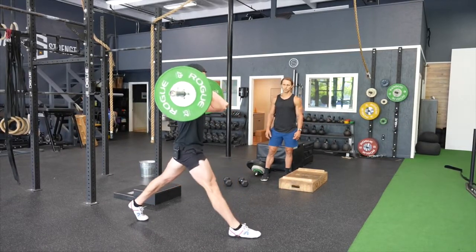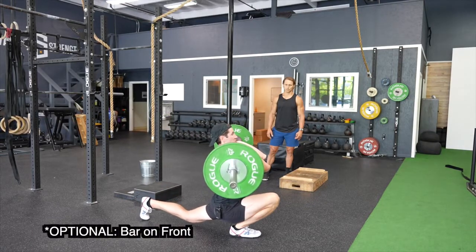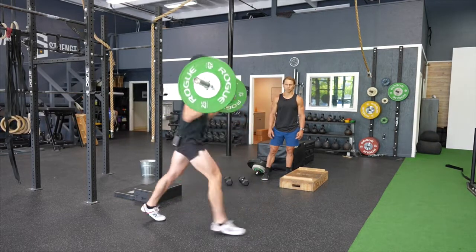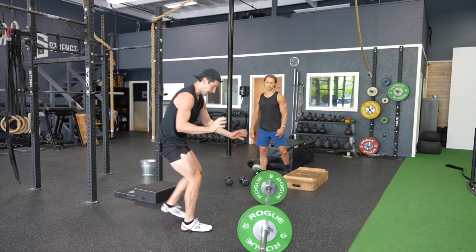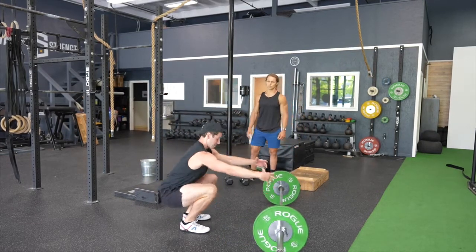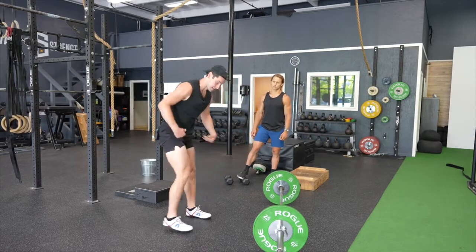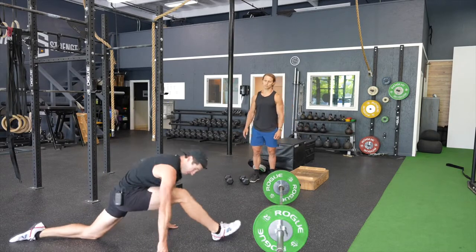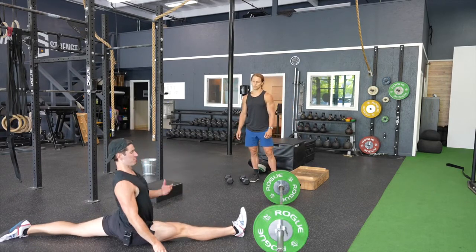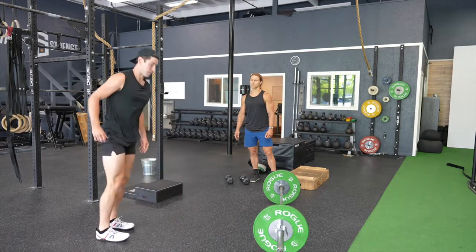And the final thing, which is completely optional, would be loading a bar on front. So I'm now able to take this into a safe, heavy exercise to drive up my leg strength that then works my mobility in a squat while bringing balance between sides, while giving me that hip flexor length. So all these things that we know we want, we can get from one movement.